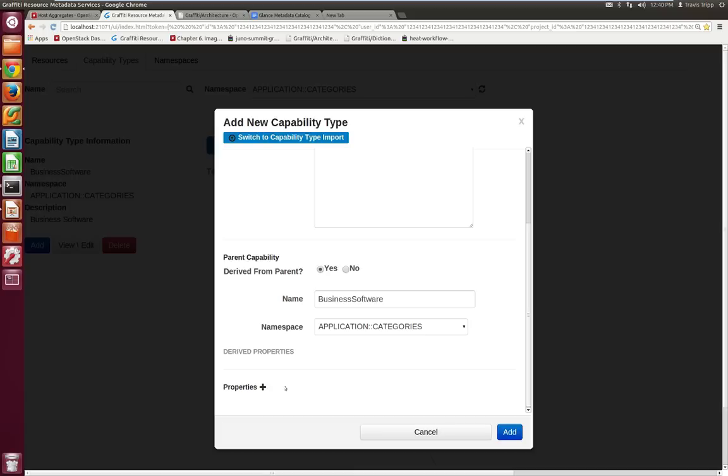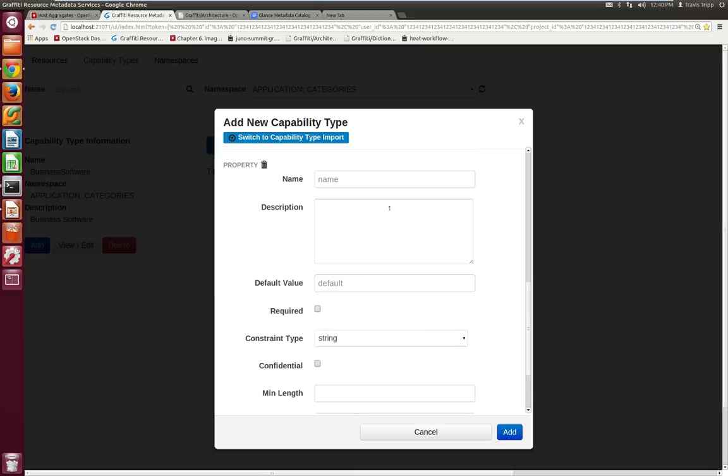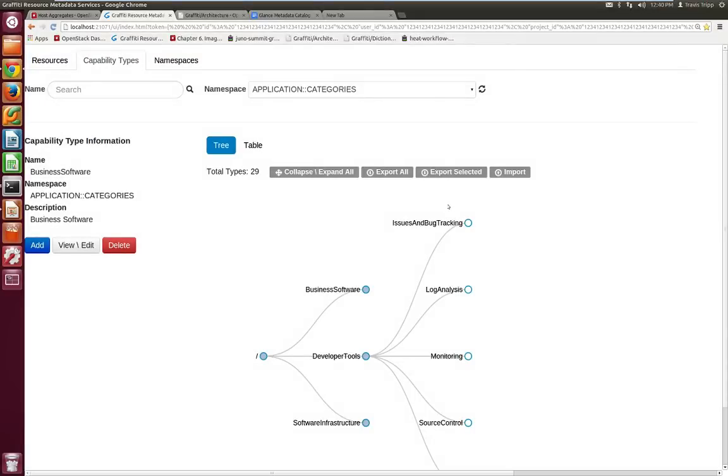Now, if you actually want this to be something that goes into properties, you should be able to add your own properties and expose those out with their various types of constraints. And this is all just to help an in-cloud administrator create his own set of metadata that he'd like to share.